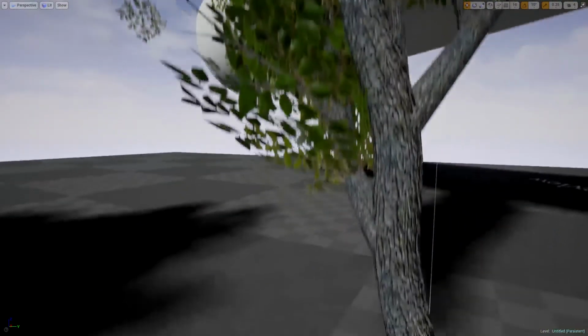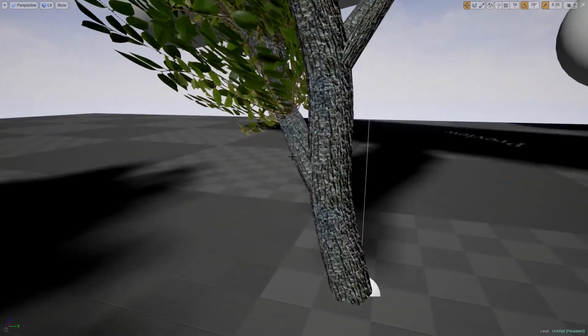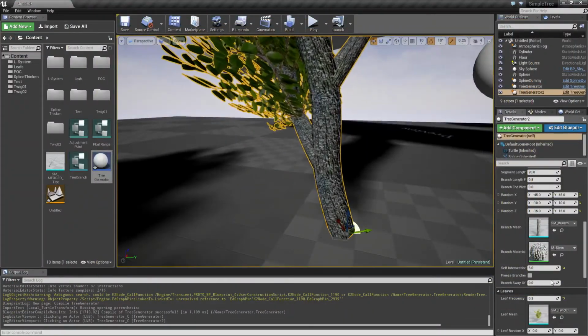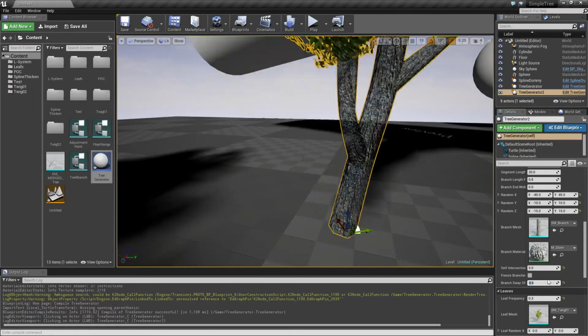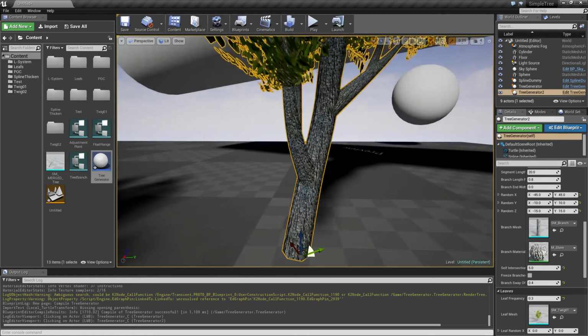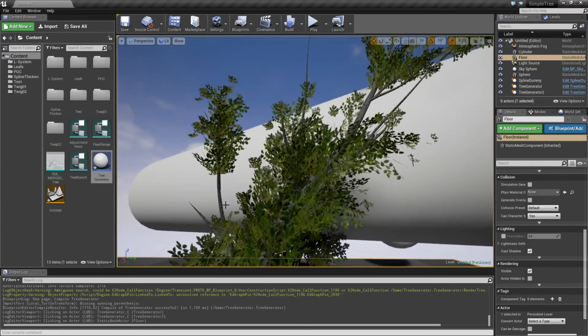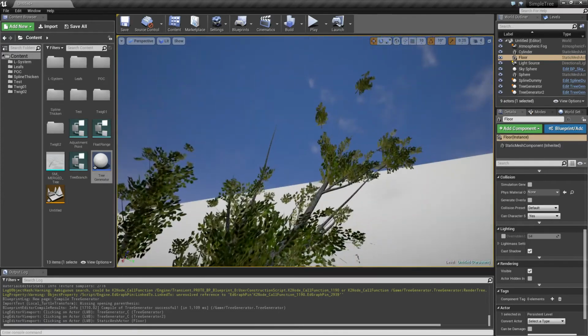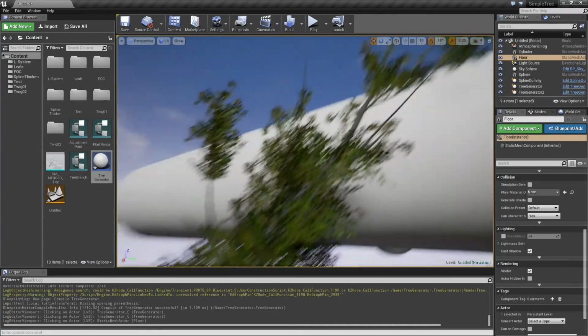Okay, and if we look down here, it does have a little bit of, oh, because I didn't set anything for this one. Let's set something like 0.4 for this one. Then it looks pretty solid at the base, and if we look further up, we can see that it's actually moving around. So that's pretty cool.